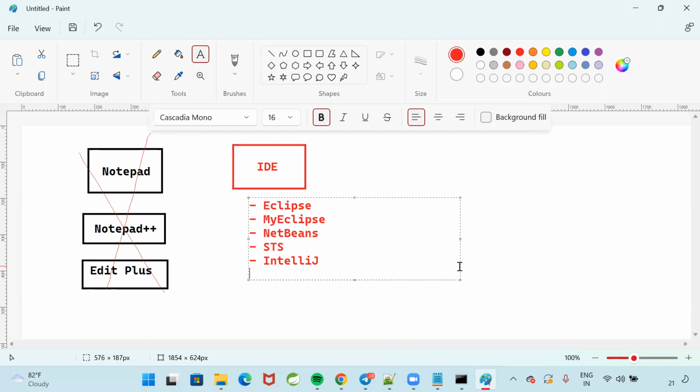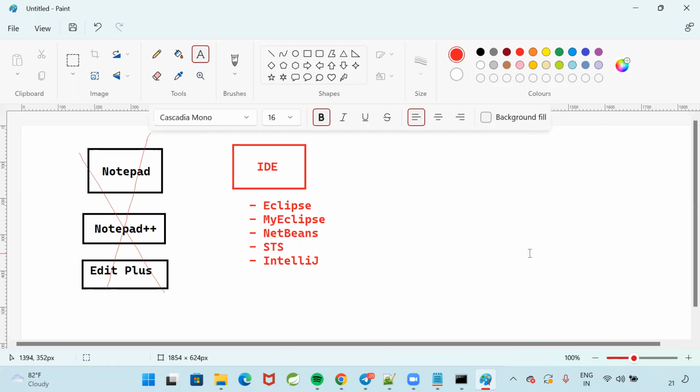We don't use the text editors in the company. So initially, to understand the basics of Java, we are going to use a text editor. Once we get some understanding, then we will jump into IDE. So tomorrow, where are we going to write the programs in future as a Java developer, in Notepad or in the IDE? In the IDE. But immediately, I am not going to teach you IDE. First, we will start with the very basics.